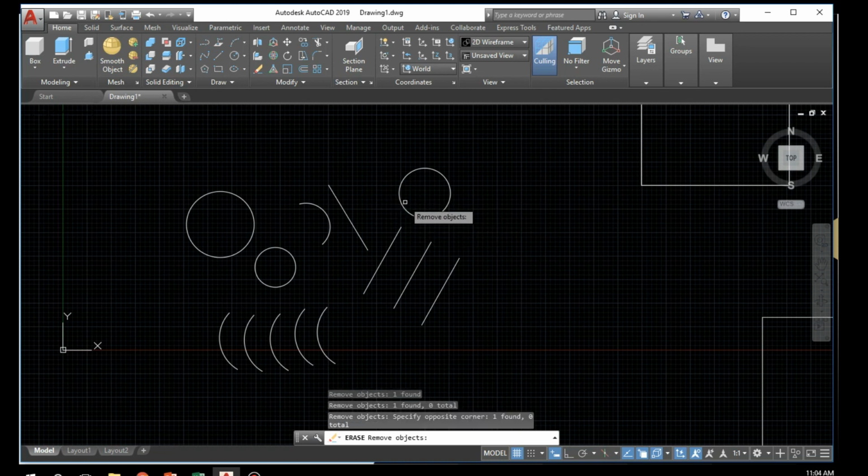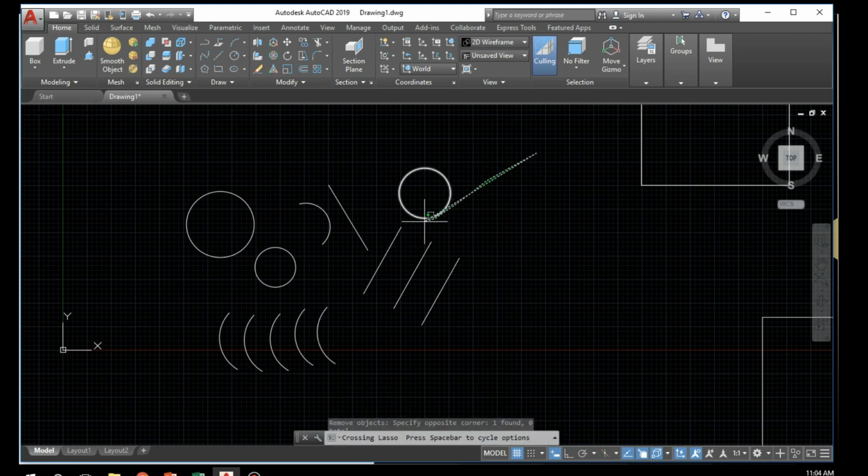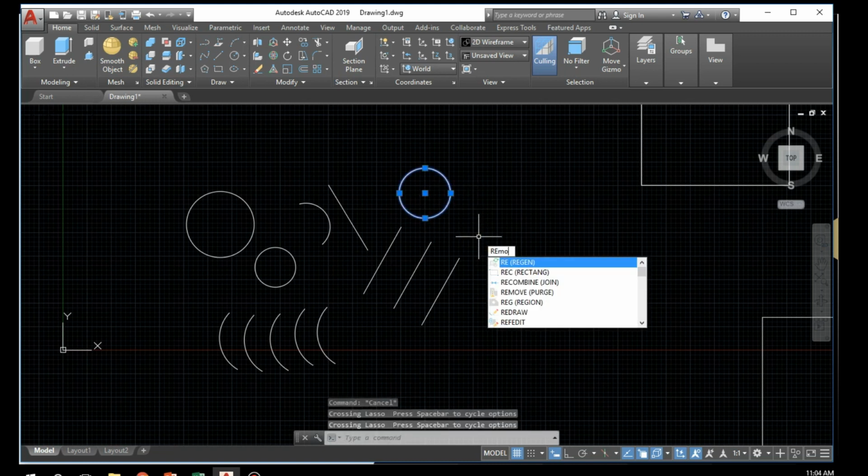Okay. Sorry. Mali pala ako. Again. Select object. Then, type in remove. Ay, sorry. Di pa pala ako nakaselect. Okay, then, remove.